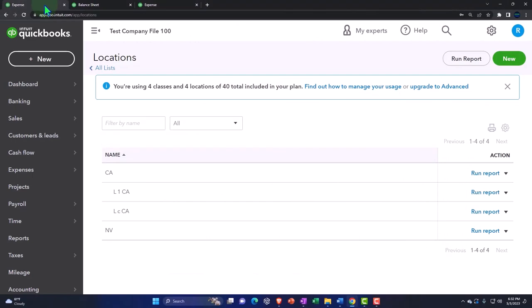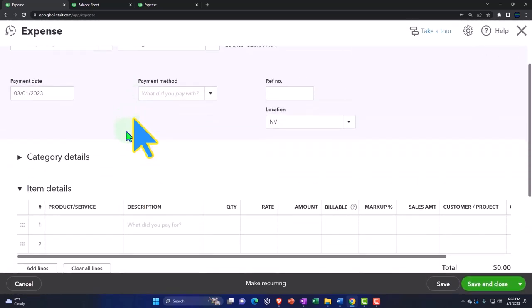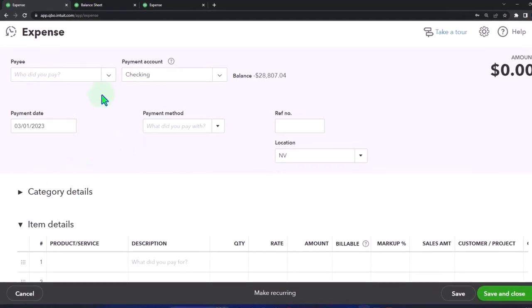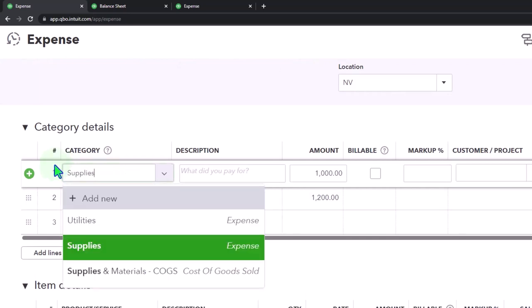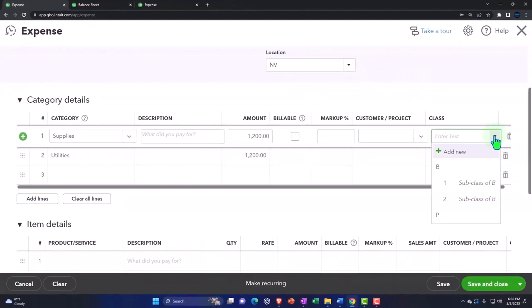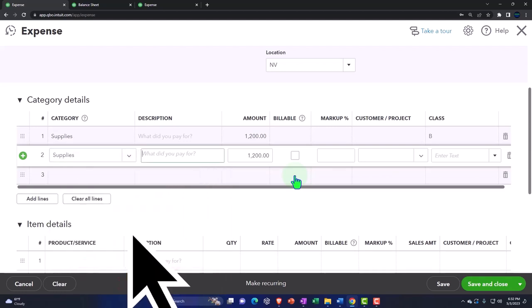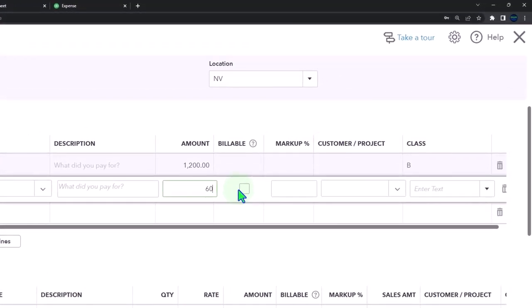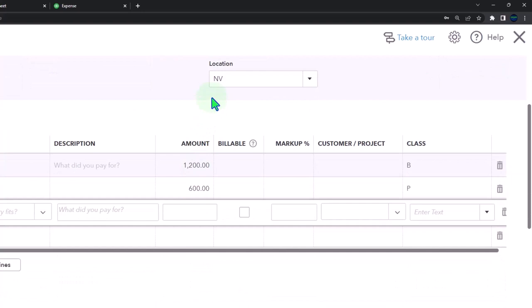So for example, if I enter my transactions here and I also use class tracking, which we turned on, and say we want expenses, and I'm going to allocate the expenses to vendor one, and this time let's say it's supplies expense, boom, and let's say that is 112 for class. This time I'll say class. I have business and professional. I'll keep that B, and then supplies. Supplies here, and let's say that's for 600, and that's for P. And this is happening. Okay, so now I'm breaking it out by class, and it's assigned to the Nevada location.